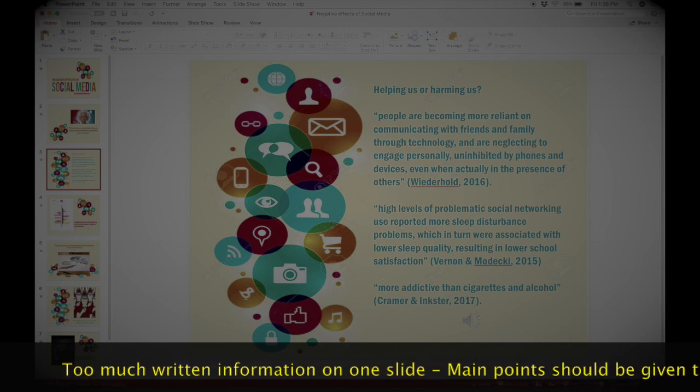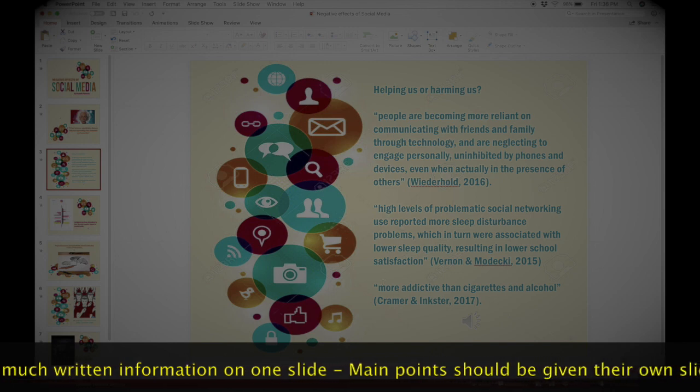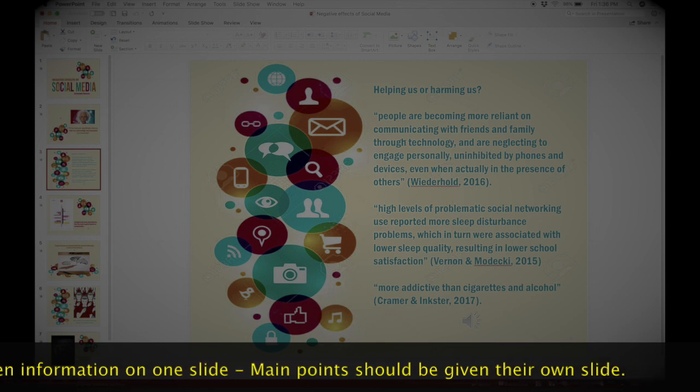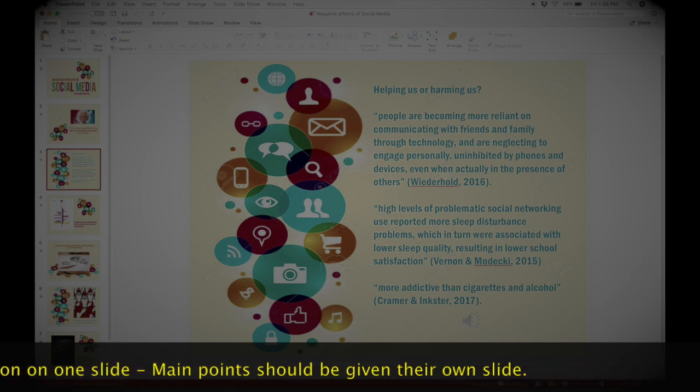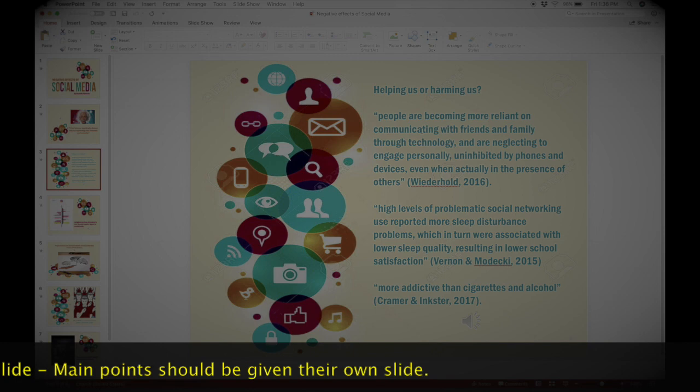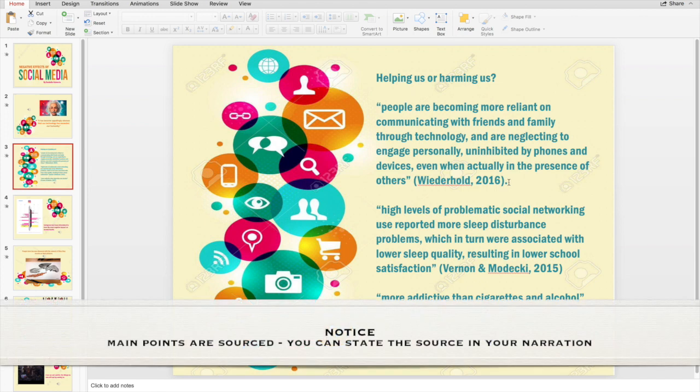If she broke these up into separate slides, and this is why I'm saying at least 10, because this one contains 8, if she had 2 other separate slides for these. And even though this is a little wordy, she can certainly put this. Now, you don't need to put on your main points, you don't need to put your source, but it is helpful. If somebody's really interested, they might want to look it up. They'll have the information, and you don't have to state it here.